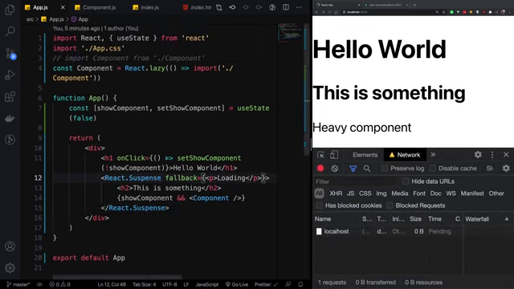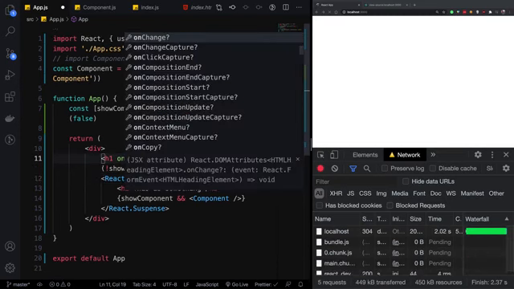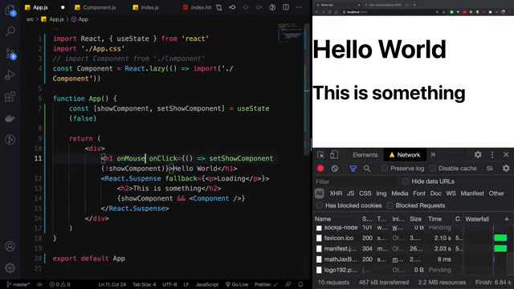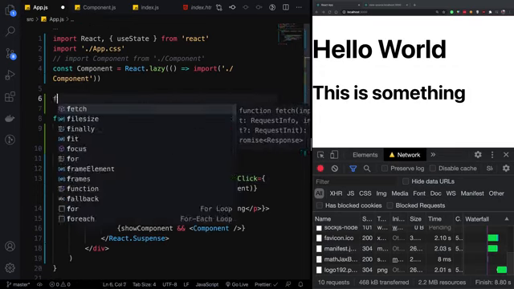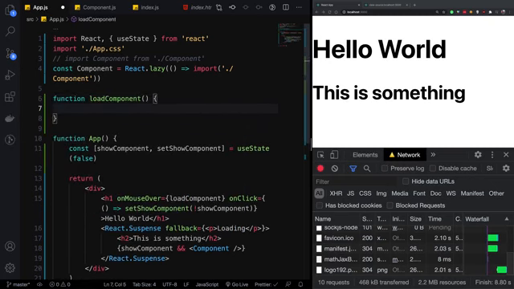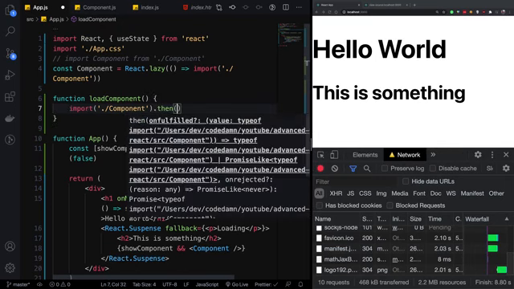So let's change that. What I'm going to say is, hey, on H1, on mouse over, I want to load the component. Now, how do we do that? Well, this load component right here should just load this component, and it might sound weird, but the only thing you have to do here is just import this file and really don't have to do anything with it. You might think, do we want to do some then and all that stuff with this? Nope. Why?